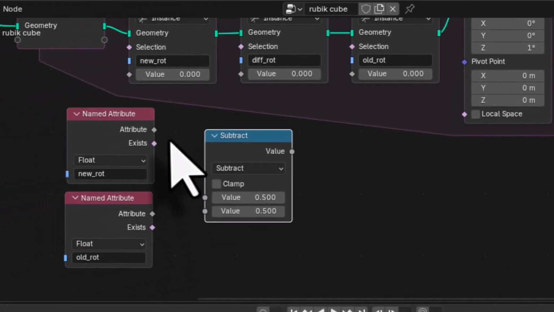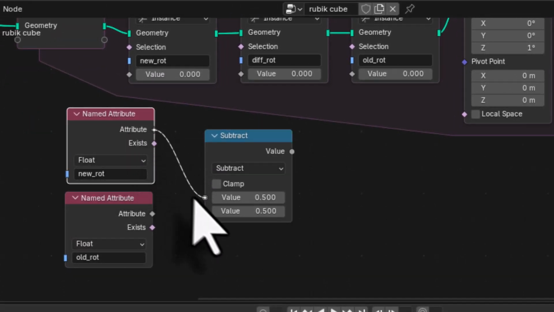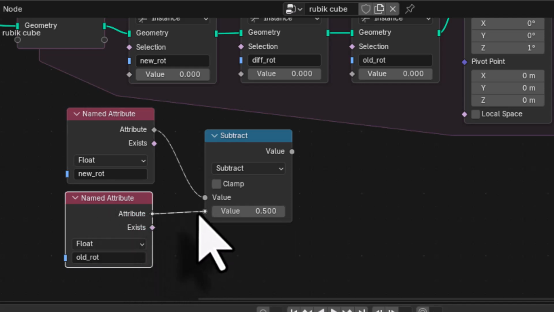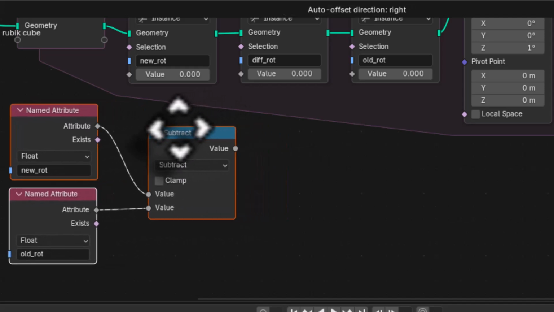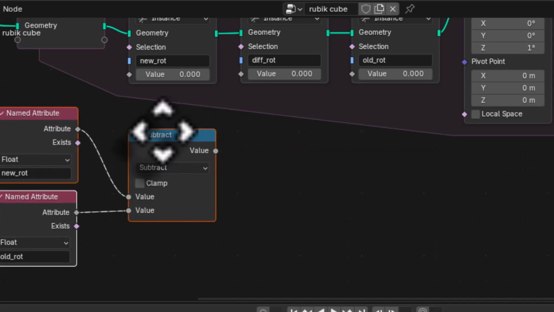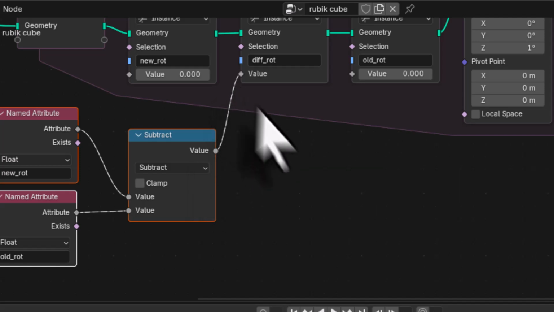For the first value, I will attach the attribute coming from new_rot, and for the second value, I will connect the attribute coming from old_rot. And whatever result I get from these three nodes, I will select all three by putting a box, slightly drag it to the side, and I will connect this to the diff_rot.